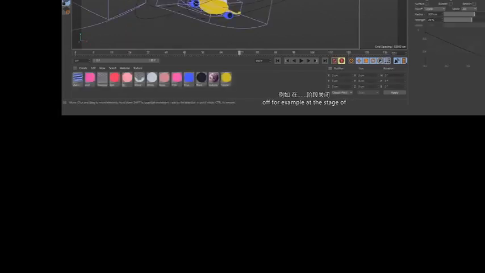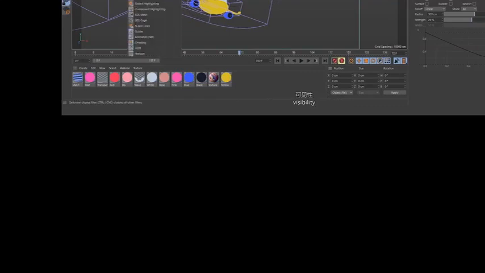Options. There are various settings from setting the level of detail of objects to setting the configuration of the viewport. Filter. Here you can turn off the display of irrelevant objects in the viewport. For some reason, display of some objects in the scene sometimes needs to be turned off. For example, at the stage of creating animation, there are already a lot of objects in the scene, and deformers or splines make it even more confusing. This panel allows you to turn off their visibility.